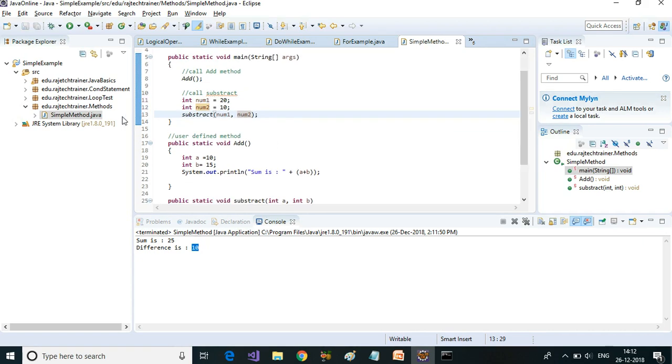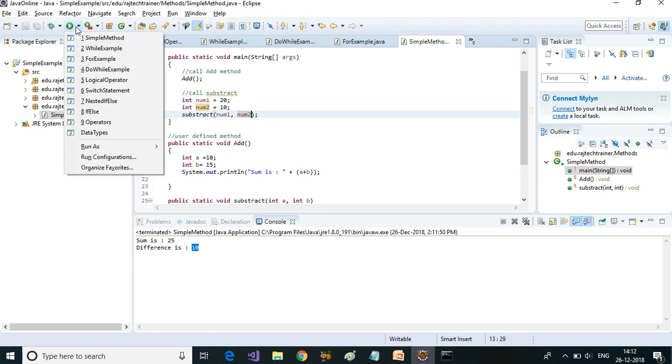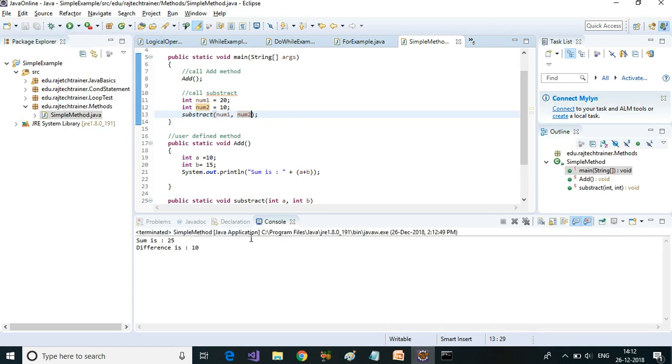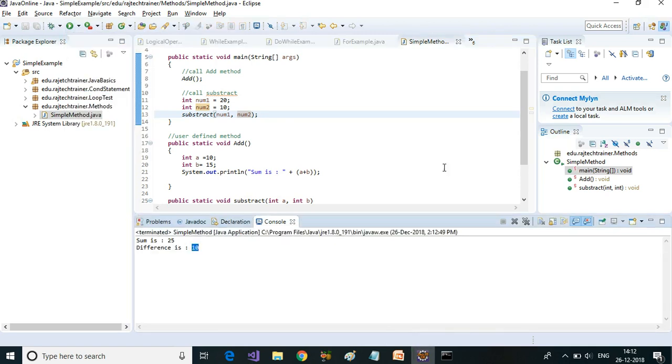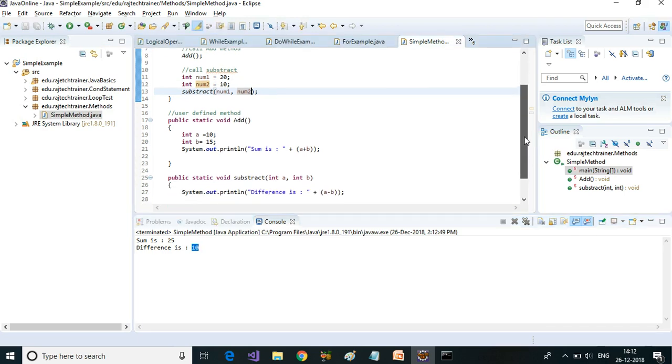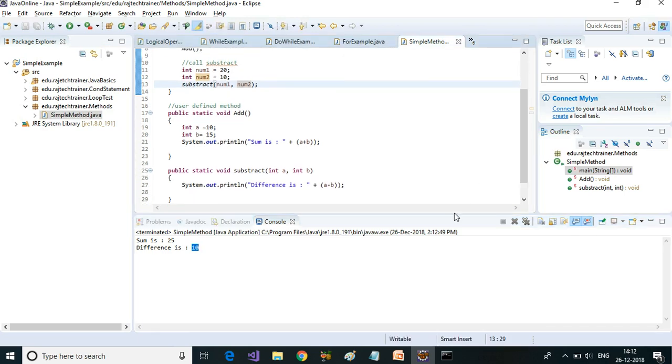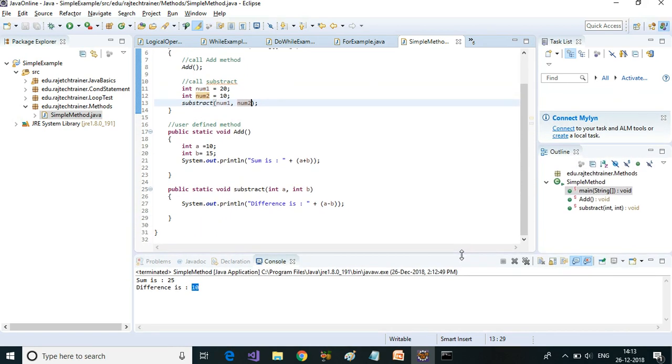Okay, the result will be same. Okay, so now let us add another method which returns a value.